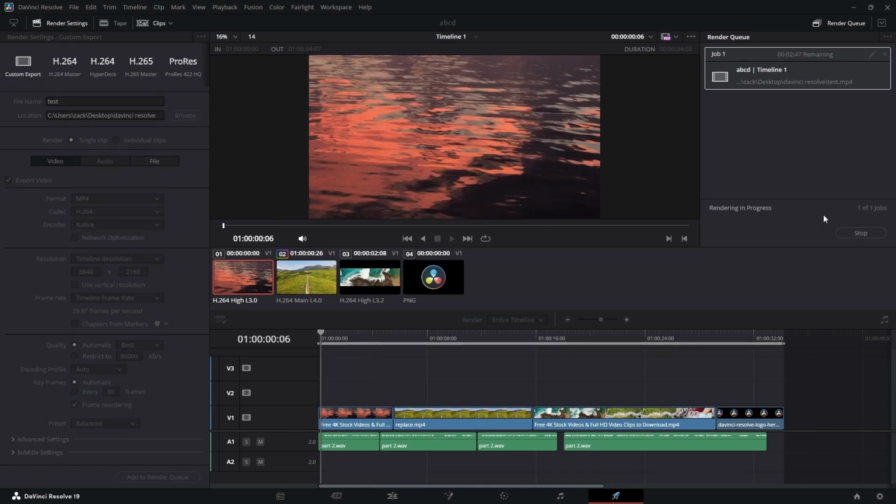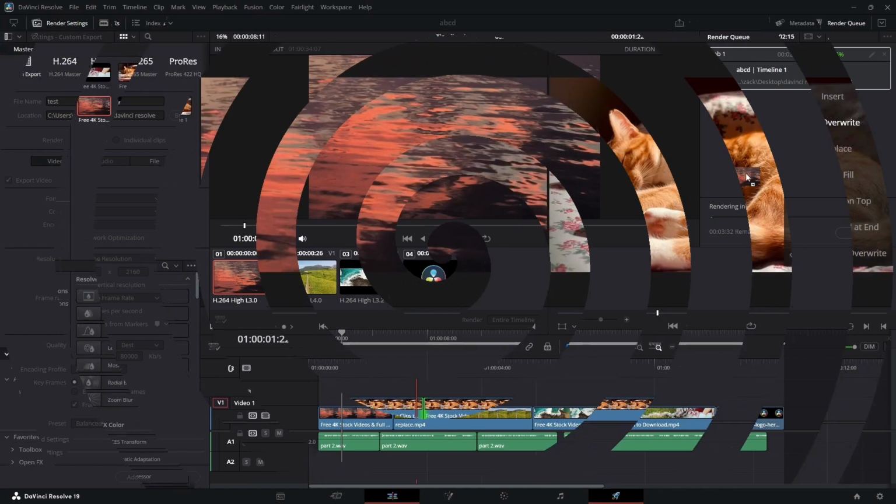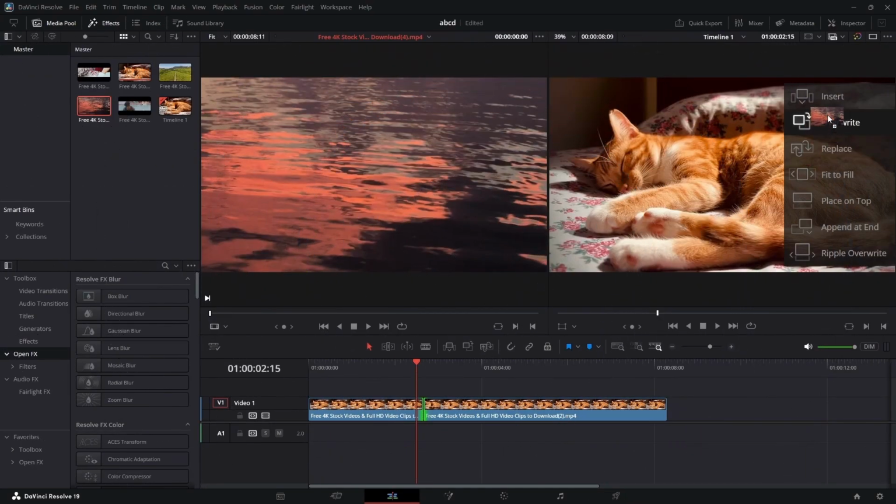And now you have learned all the basics that you're gonna need in order to edit videos on this amazing software. All you have to do now is the practice. And after a short time, you will be able to make great videos with this software and your editing will be much better.